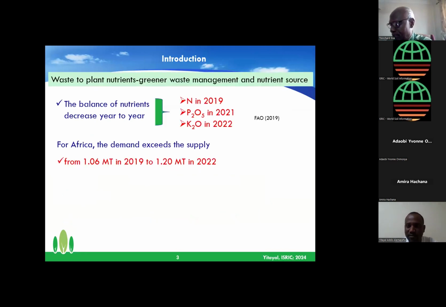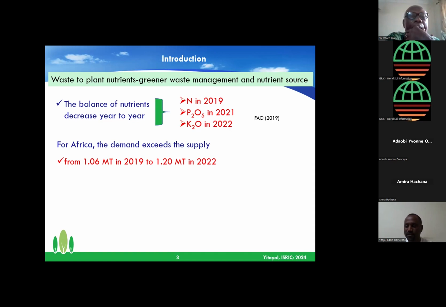So I will have this outline: some introductory objectives, a focus on the result and discussion part, and what will be the future perspectives or the potential studies to be conducted pertaining to this urine and other organic material mixed fertilizer. As an introduction, we know that the current perspective is the circular economy, that means using the waste as a raw material to manufacture energy or fertilizer. So this is waste to plant nutrients, or green waste management, where waste can be used as a nutrient source after processing in some way.